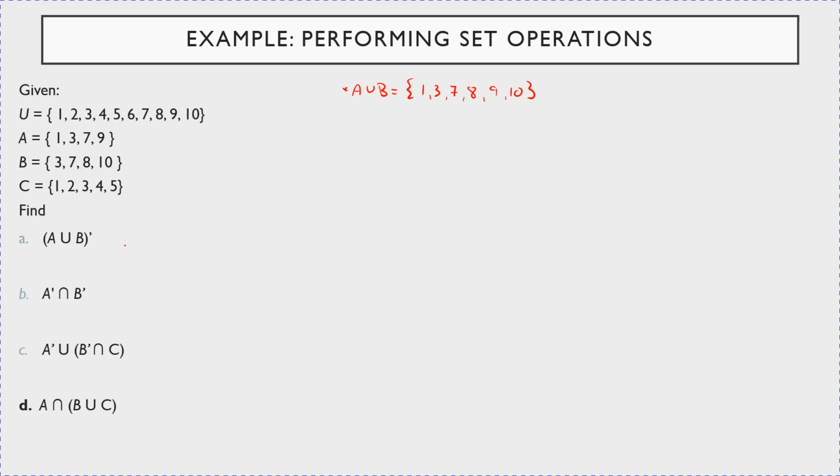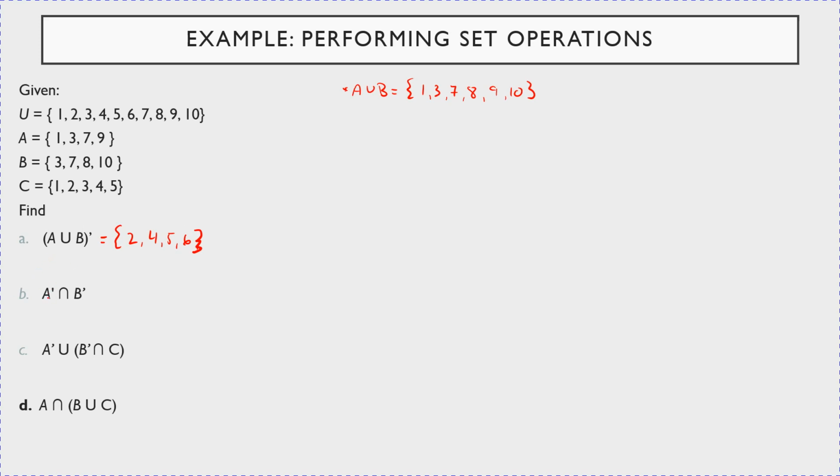And then when I take the complement of this, the complement is everything in the universal set that's not in here. What's in the universal set that's not in A union B? It would be 2. 3 is over in here, so 4, 5, 6. And then it has 7, 8, 9, 10. So it would just be 2, 4, 5, and 6. So find out what's inside the parentheses first, and then I took the complement. There was a lot going on for that one.